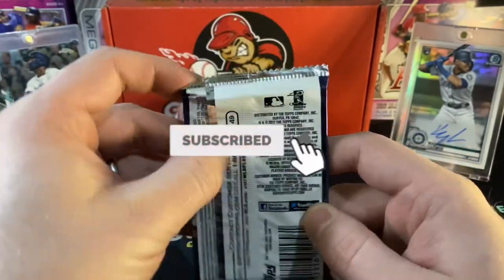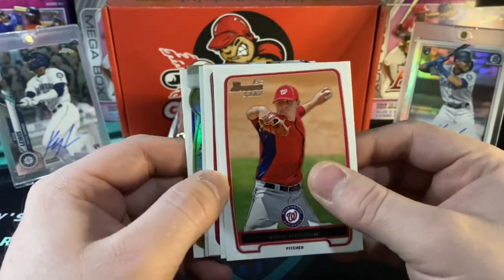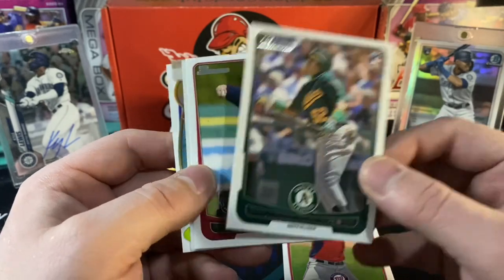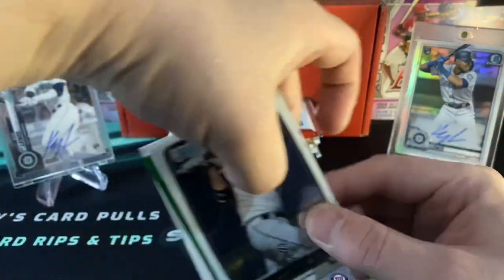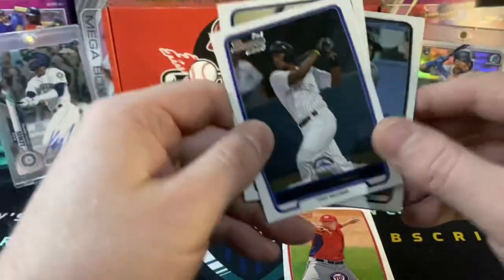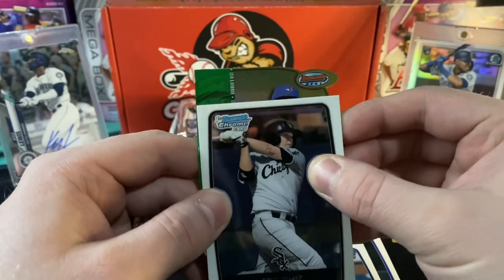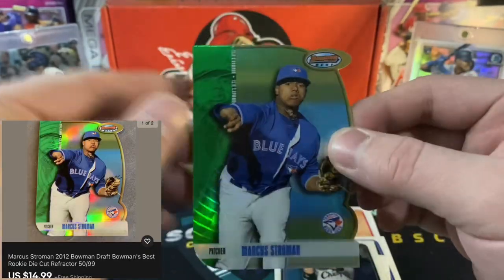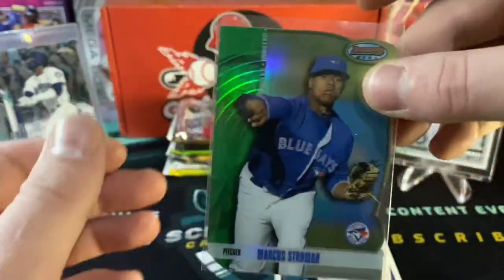Bowman Draft Picks and Prospects — that is a 2012 Hobby Pack. Let's see if we can pull anything out of 2012 Bowman. Never opened 2012 Bowman before. Looks like we've got a die cut of some sort. We got a Mike Mudron, a Yohannis Cespedes rookie card from Bowman — definitely worth setting aside. A Brian Dozier rookie card behind that — also crazy. Here we got our Chromes: Bowman Chrome of Abe Ruiz, and a color parallel behind him — a green. We're going to save that one for last. That is a sick pack of 2012 Bowman. Corral Prime, Austin Schott, that Abe Ruiz, and it is the die-cut green Marcus Stroman numbered out of 99. Since he's a name, obviously a pretty cool find. A die cut Marcus Stroman out of 99 in a 2012 Bowman pack — I love it.